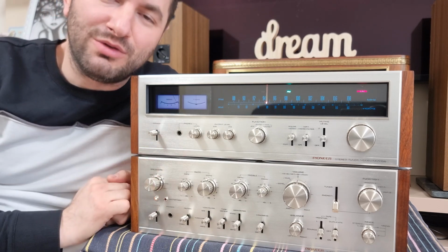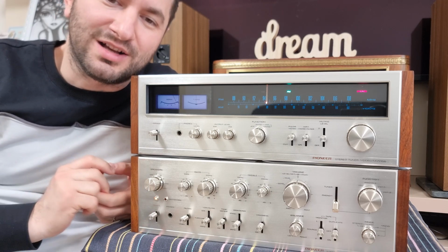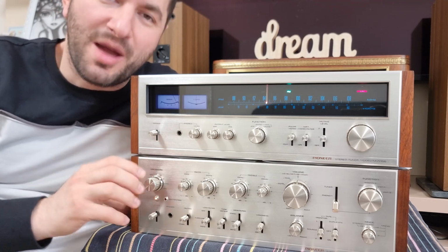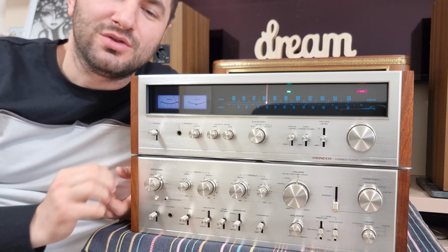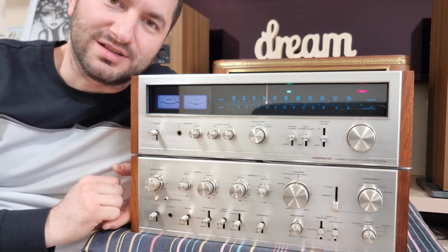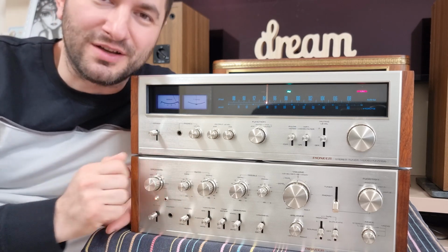I will show you exactly what to measure, how to adjust the DC offset, how to adjust the idling current, and how to see all the processes which are happening when you start to increase the voltage of the mains. You will also see the power output performance, how much this amplifier can deliver when it's under load. So if you want to see all of them, you have to stay tuned.